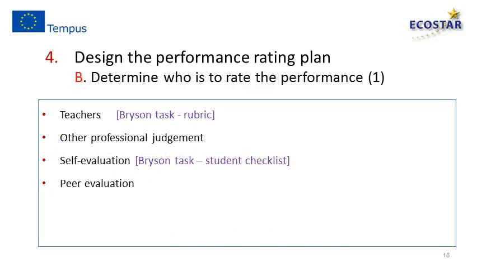You also have to decide who is going to rate the performance. Again, in most cases, it's going to be the teacher who's doing that. Sometimes there might be other professional people involved. There could be cases of self-evaluation. In the Bryson task, there's a little bit of self-evaluation. They have a checklist.